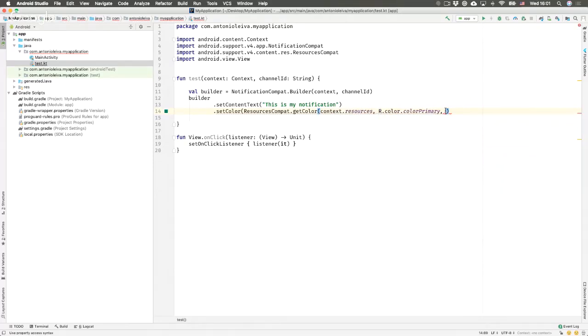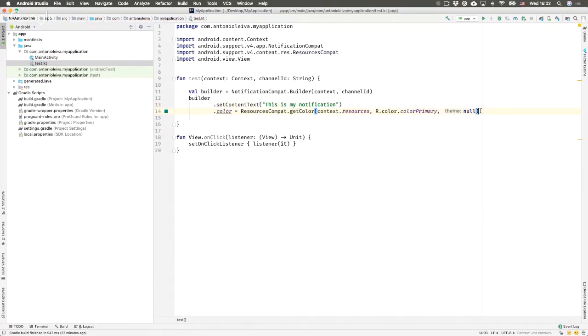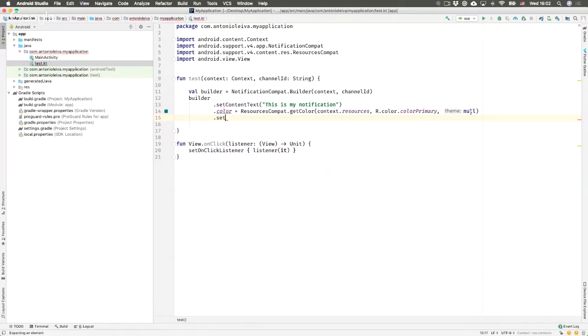This can be changed to property access syntax, but if I do that, I cannot keep chaining the builder's set calls, but anyway, let's leave it like this.